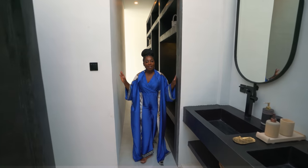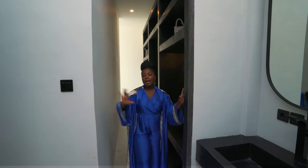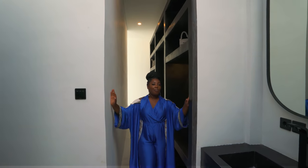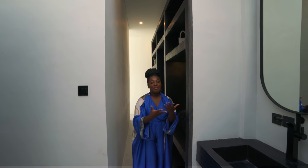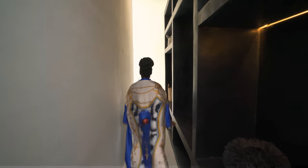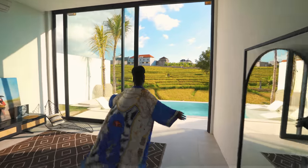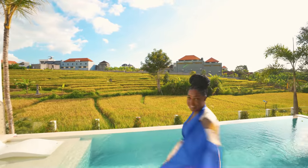All right, so we're walking back into the master bedroom. There's actually gonna be a large door here, but that's still in progress and they're still carving it. So there's no door for now, but there's some things in the house that are still in progress, but I was so excited to shoot the video. And so I just kind of was like, okay, we'll shoot it without it. But think of a door in this space. And now we are walking back into the master bedroom, and you are greeted with these gorgeous, gorgeous views overlooking the pool area, and I'm obsessed.